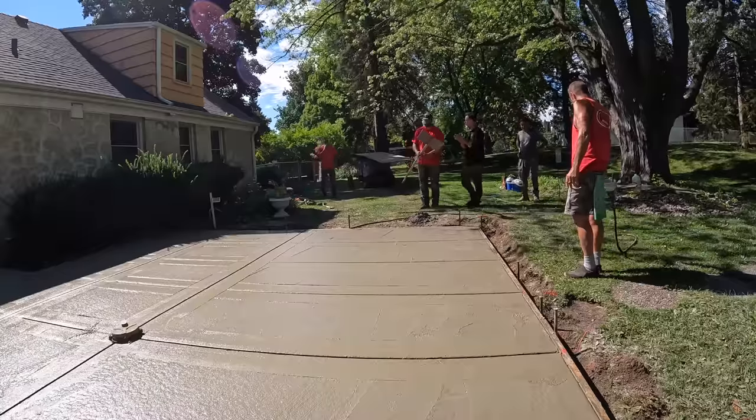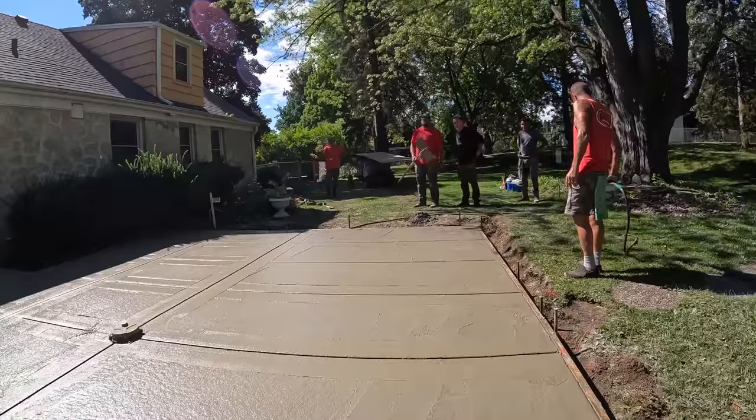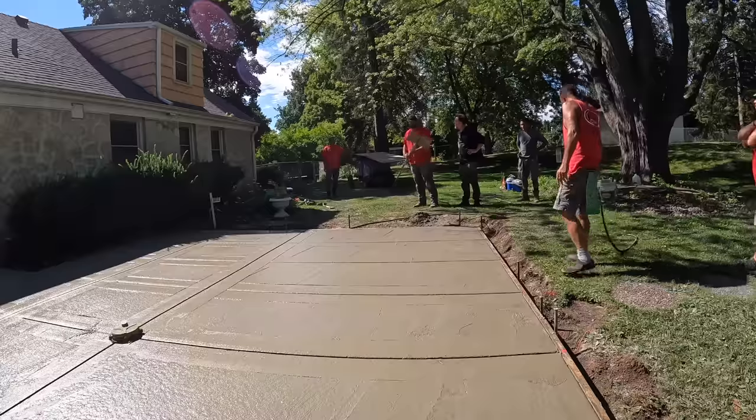Alright, I'm gonna cut out the first 2 squares, because that's kind of the hardest part. You gotta get down on your knees. And I'll let you take it from there. Okay.